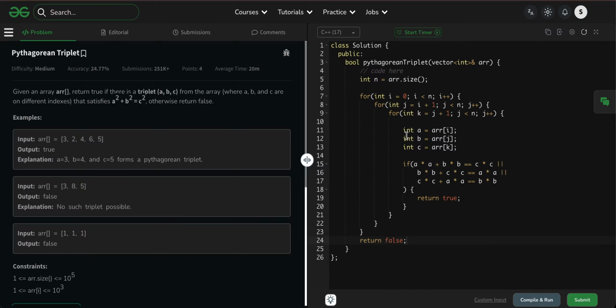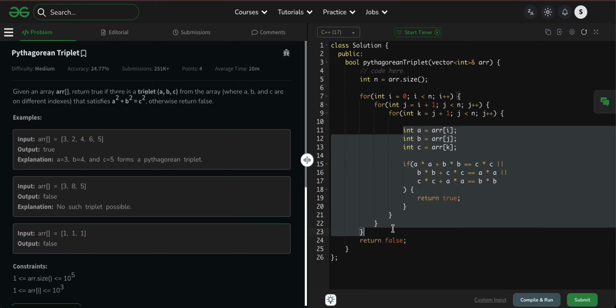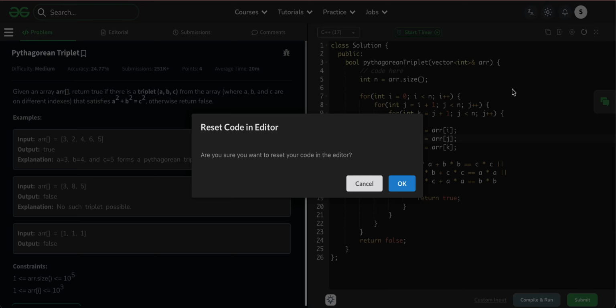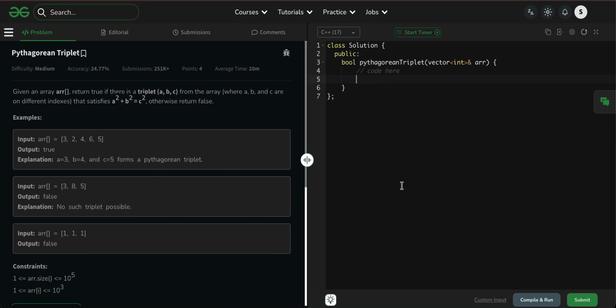So what do we have to use here? The optimal approach is very basic, like a vector of int frequency, where we can take 1001 size.